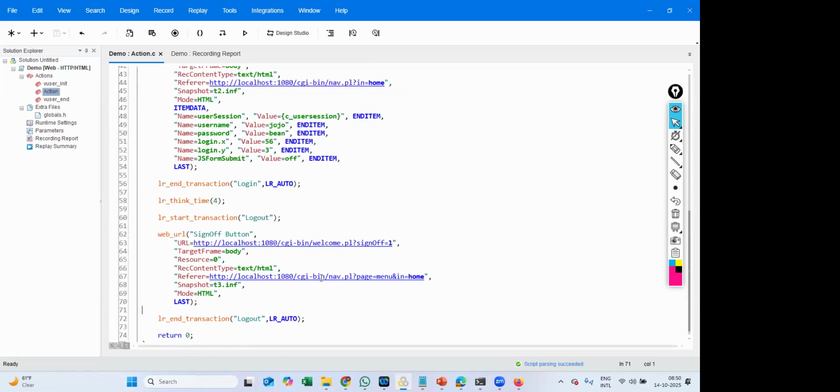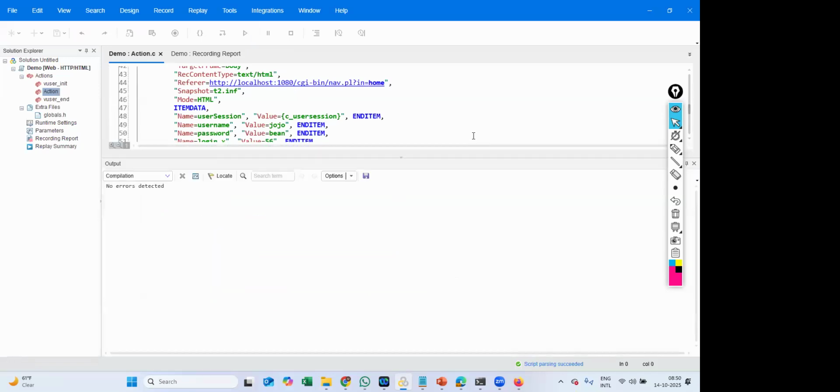So the tool assisted us in recording these steps easily, right? Now if you want to replay the script, you just click on replay. If you don't want to do any enhancements or modifications, just click on this replay button, and the script will be replayed.